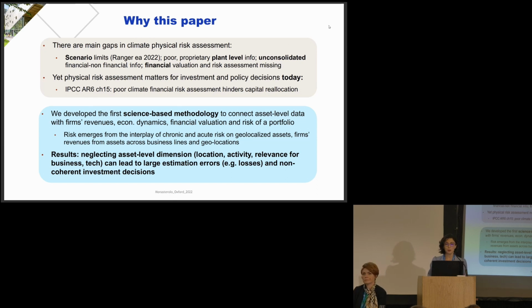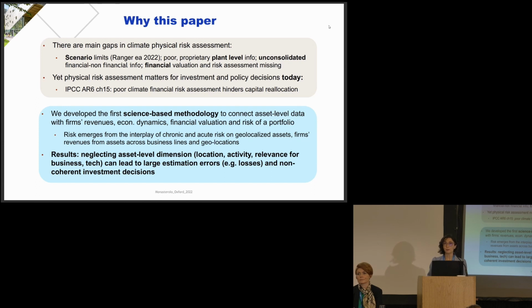So first, why this paper? Because there are main gaps in physical risk assessment. We had growing research in the last decade about transition risk. We were discussing also before in the session on stress tests. I myself developed and published in 2017 a climate stress test focusing on transition risk. Nevertheless, we have much less research on climate physical risk. And this is not because it doesn't matter. I mean, you might have all felt it here, and we see a growing need for action.